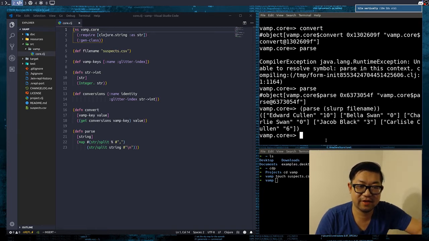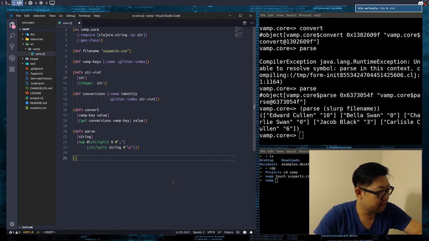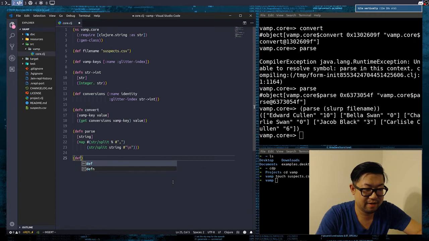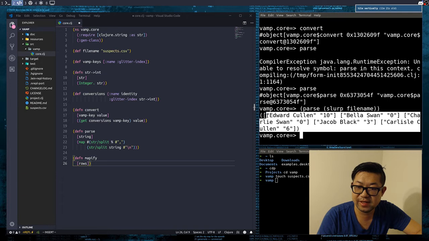And now we just need to convert this into the map structure that we want. So let's see. The function that they made is called mapify, which, yeah, that makes sense. So it's going to take in all the rows, which is basically what this is, and it's going to do a thing to it.